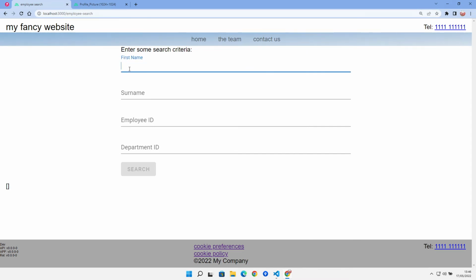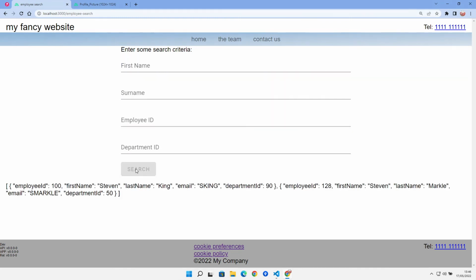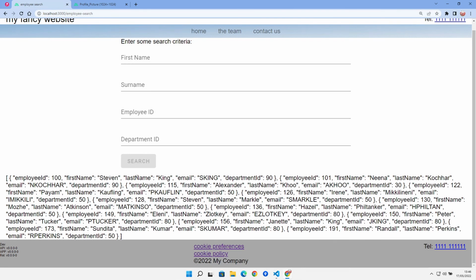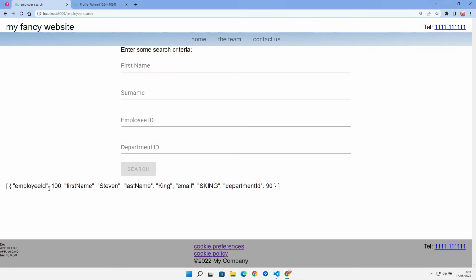Now we've got our search page with at the moment an empty collection. So if I go in here and we do our same test that we did earlier and search for Stevens, then we can see that we get exactly that same response coming back from the API. We get two results, one for employee 100 and one for employee 128. But we can go and do any kind of searching now based on whatever we want. So employee 100, for instance, only gets us back employee 100. So it's all working, but we just need to finish off this bottom bit down here so that that looks a bit nicer.